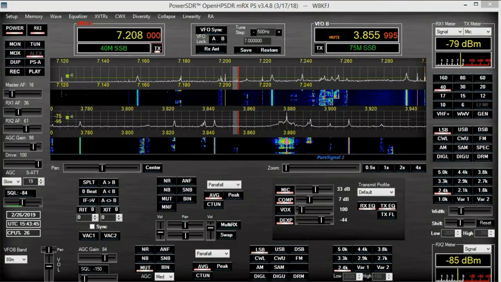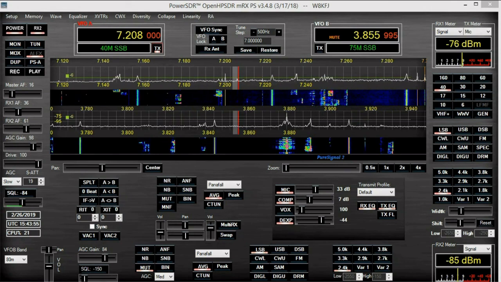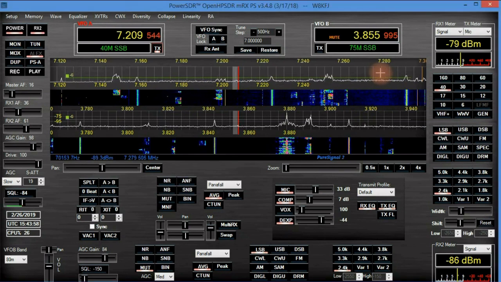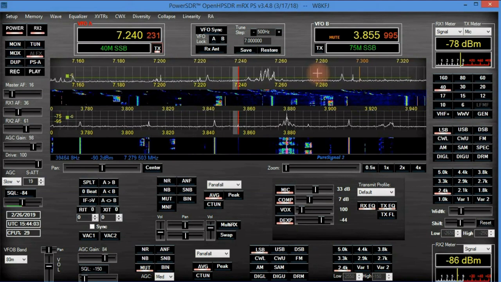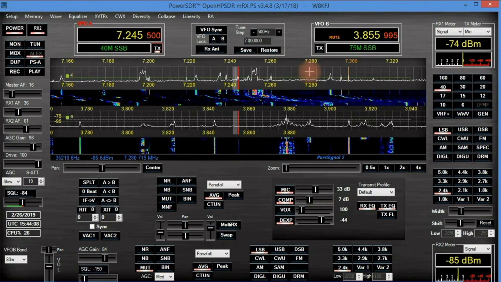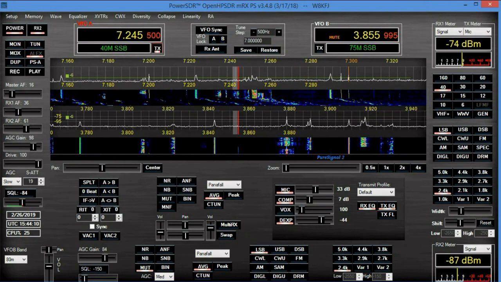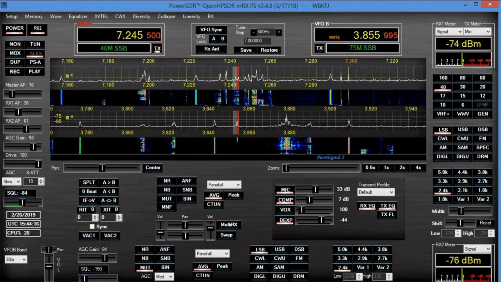The first feature I'll discuss is not a single feature at all, but my overall impression. When I first started using HDSDR MRX with my Hermes board, I didn't have many thoughts regarding the user interface. It was pretty much like my first encounter with PowerSDR on my Flex 3000. And that seemed pretty easy and intuitive. The day-to-day usage seemed easy enough to master, but there were many options buried in the menus that I had never seen before. It would take time to master the intricacies of the myriad of menus.